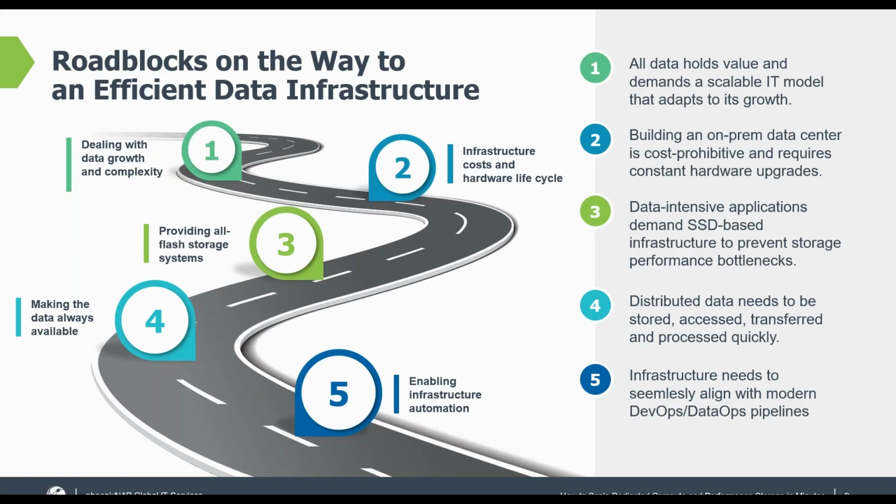other skill sets that you have to maintain inside your organization to manage it. And then in this transitional period, I guess, this is maybe a temporary roadblock, but during this transitional period, which I think is lasting longer than everyone suspected it would, you've got this question of where do I put my data? Does it go on all flash or NVMe storage versus spinning disk or hybrid? And making the choice about where to put that data set. I think as technologies like QLC get better, PLC behind that get even better, maybe we'll see this spinning disk thing go away eventually, but it just continues to hang around. So people are making those decisions.